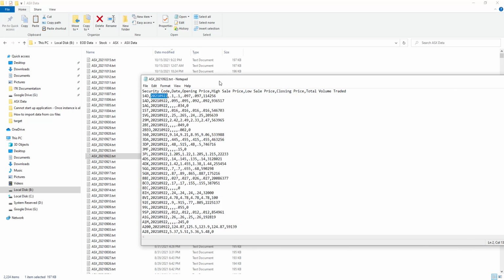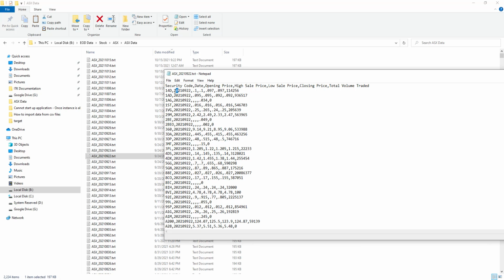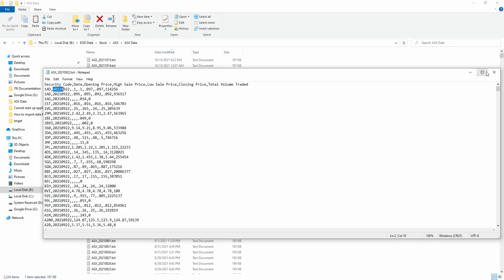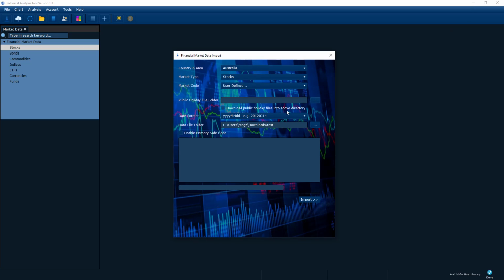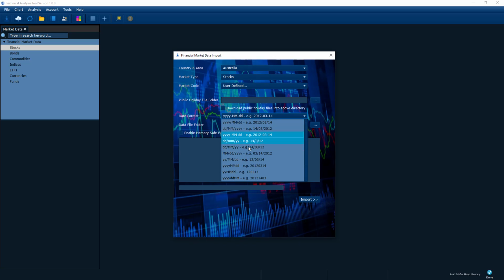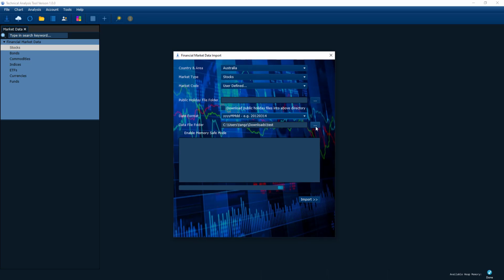In these CSV files, they're using year, month, and date, so remember that, and you have to select year, month, date. That's the correct one. If you select a different one, your data import process will fail, so be careful with that one and pick the correct one. And then the last one is the data file folder.